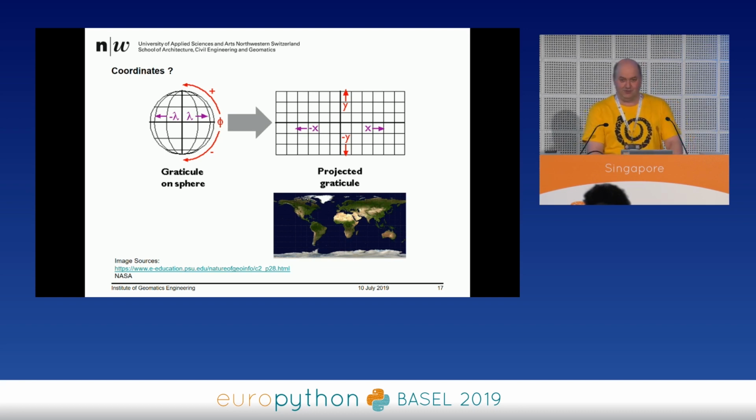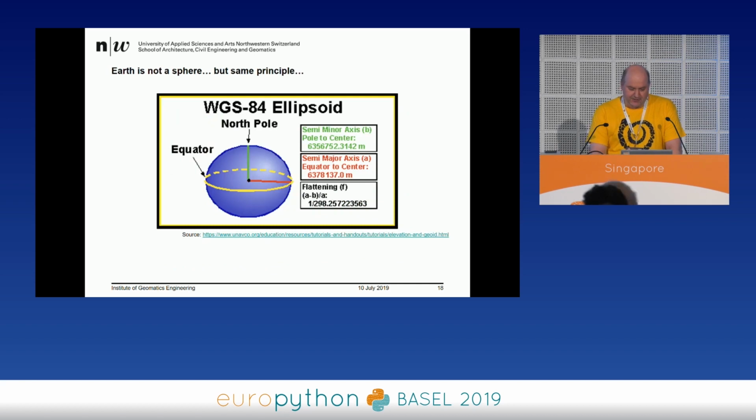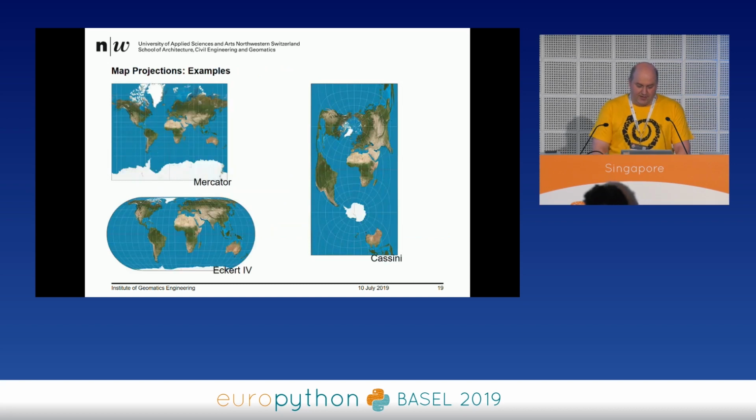It's not what you see in Google Maps, actually. There is even more bad with more distortions. So there are some definitions. The Earth is an ellipsoid, so the World Geodetic System 1984 defined some data how the Earth is best fit in a rotational ellipsoid or spheroid. And out of that, you can create different map projections.